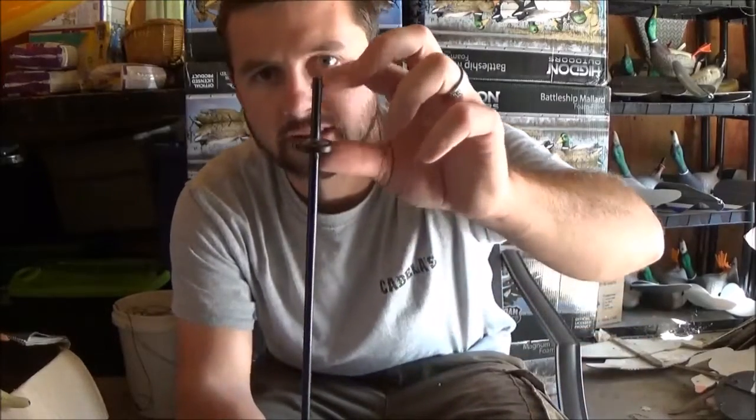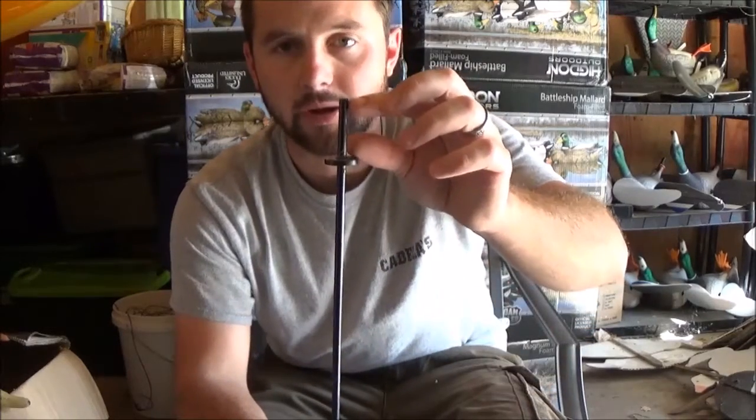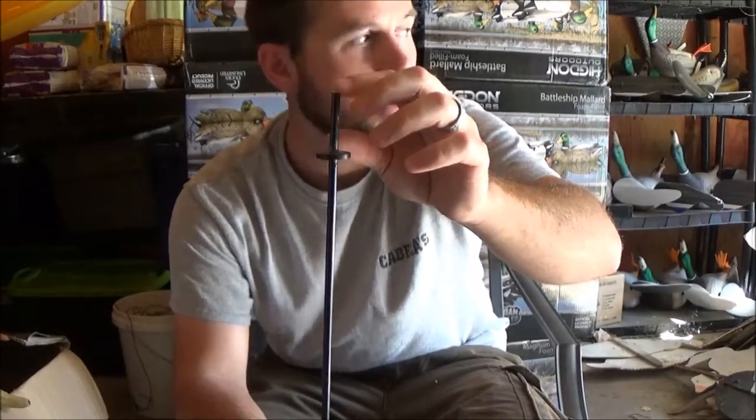One thing that was bad was the stake. Now, this stake had a spring on top of it. They said it added motion to it. Didn't really help much. It didn't really move for us anyway. But if you leave that spring on there and you get a good strong wind, your decoys will fall off the stake. Every one of them.